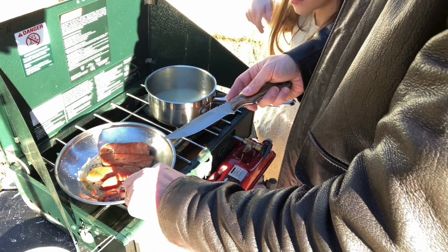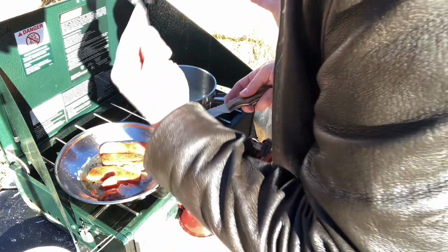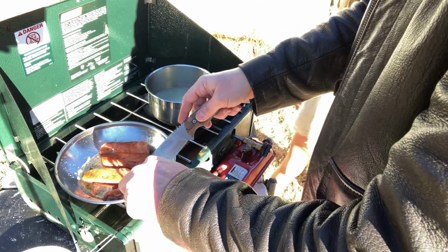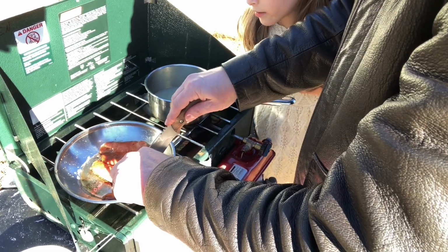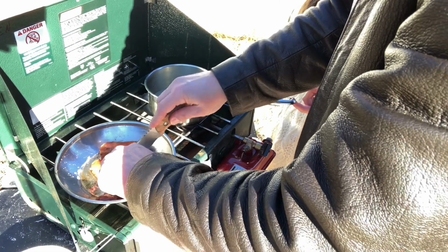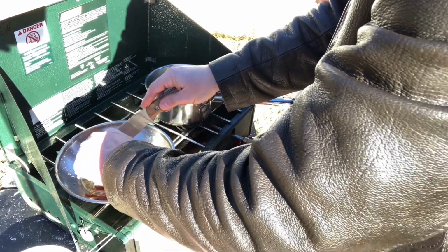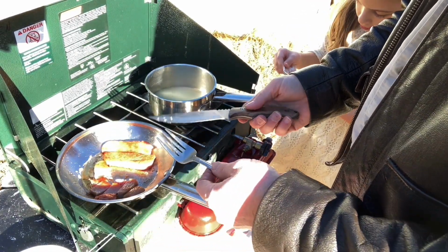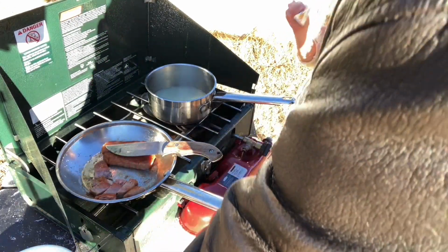Hey, that's not bad. You want a bite? Yeah. Is it hot? Mm-hmm. I don't want to taste it. Because it's too hot, you said. Okay. We can let it cool off. I like the chicken flavor. You do?